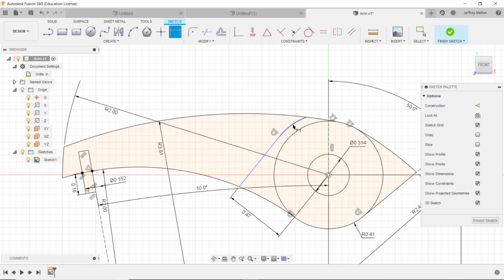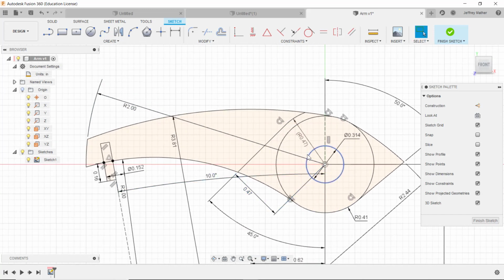Because this arc is tangent to that line, that's also the 0.47, so we don't really need that dimension. We could put it in there as a reference dimension if somebody might need to see that later on, you know, for the cutter tool purposes. They might want to see that. But let's go ahead and put in the angle then from here to here, and then that is the 45.